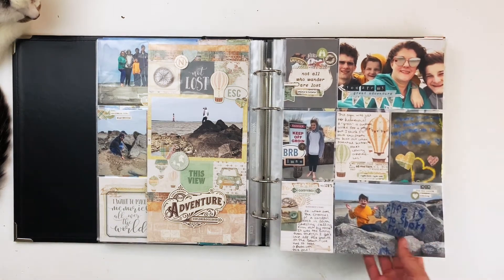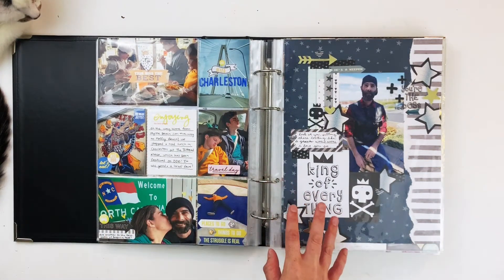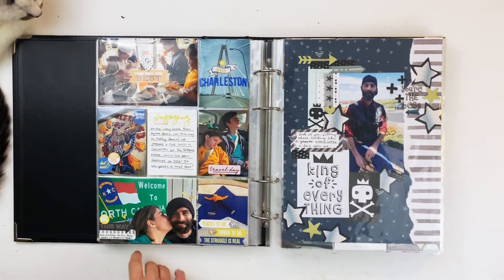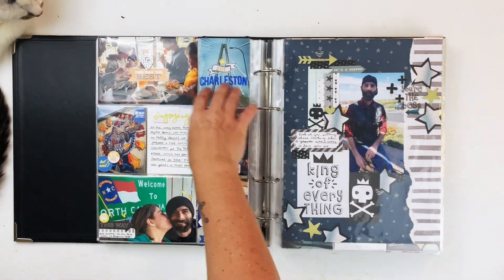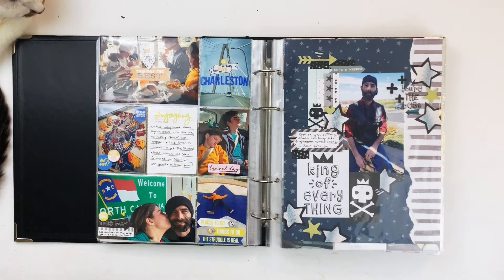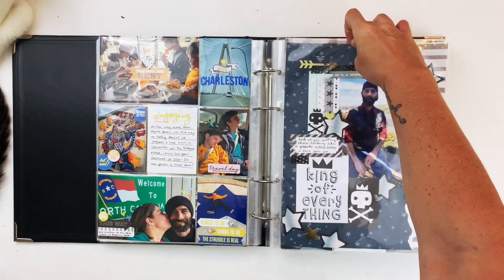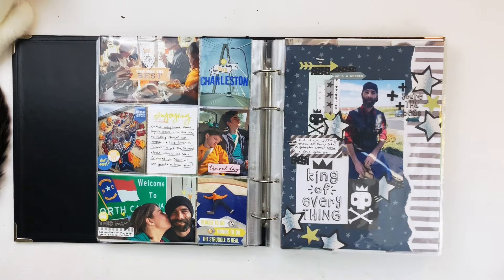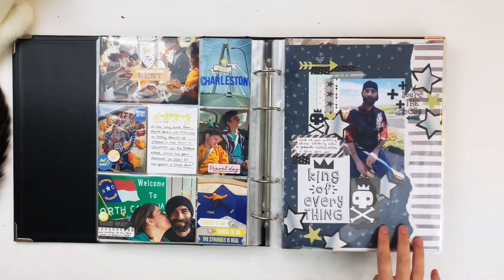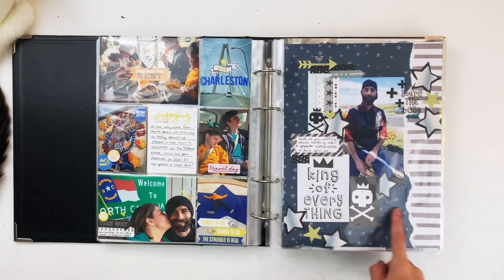Love those pages. Finally, our last vacation photos — you can see why March was so long, because there was a whole vacation in there. Our last vacation photos are us traveling home through Charleston where we ate, and another rest stops of America photo. Then we transition back into regular March with a fun layout of Patrick on a motorcycle ride. This is Coco Vanilla Studio's boy collection.